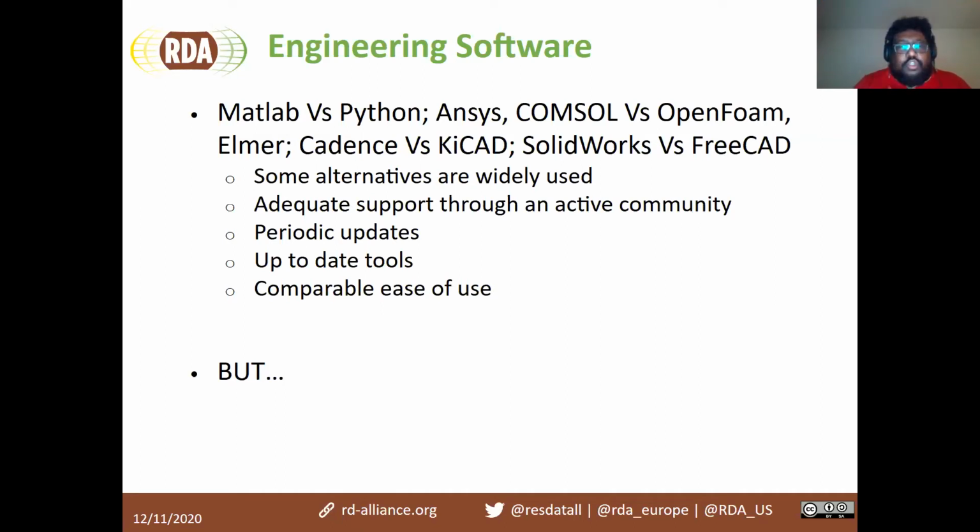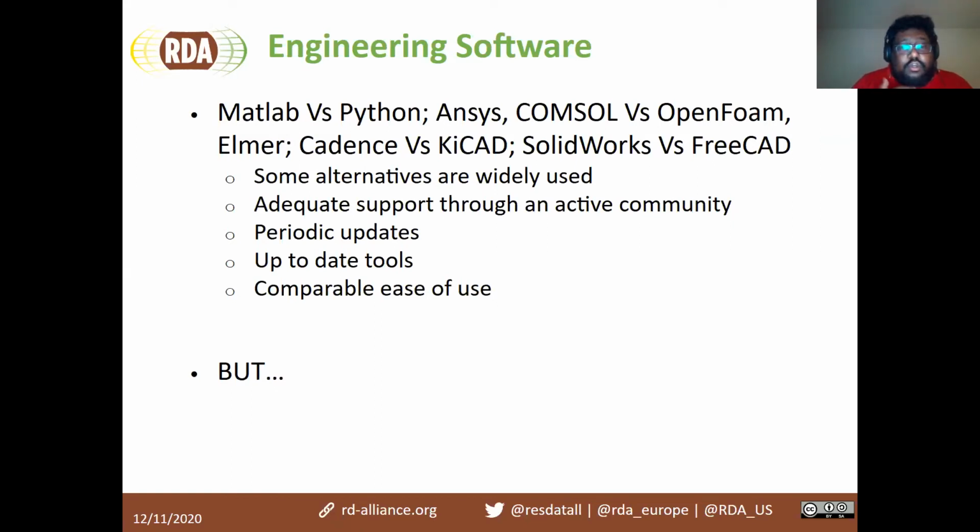Some of the things you want to look for in your open source equivalents is the fact that you have adequate support through a large community that is actively there, so that everybody from a learner to, if you have advanced technical difficulties, you'd be able to consult and find a solution. To see if the software is properly maintained and properly updated periodically. Again, among the ones I've listed, some of them satisfy these and others don't.